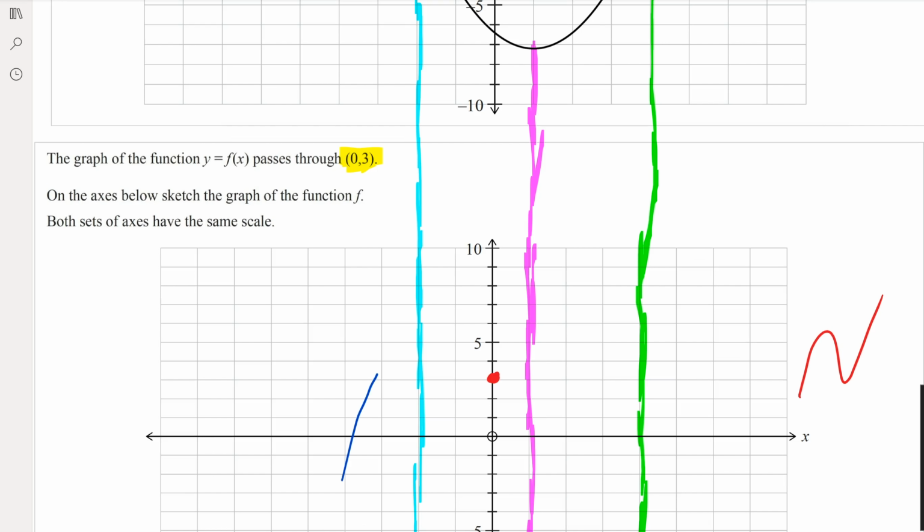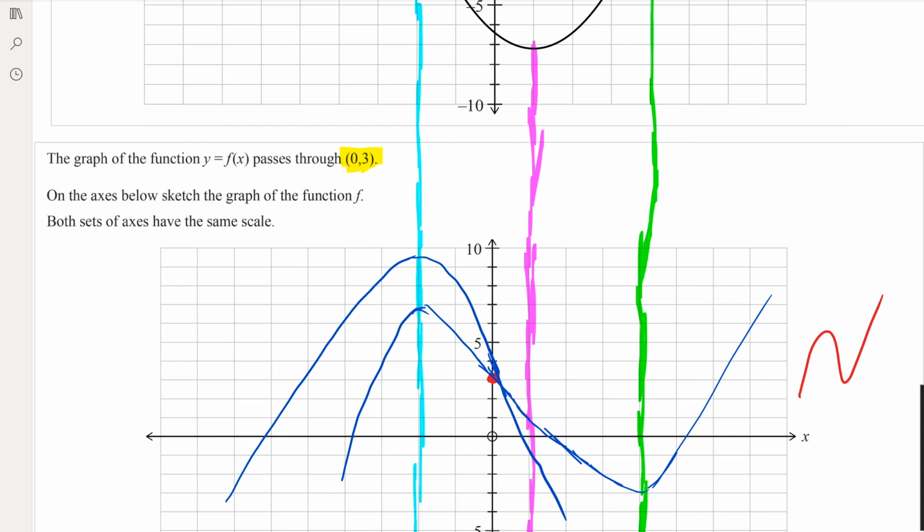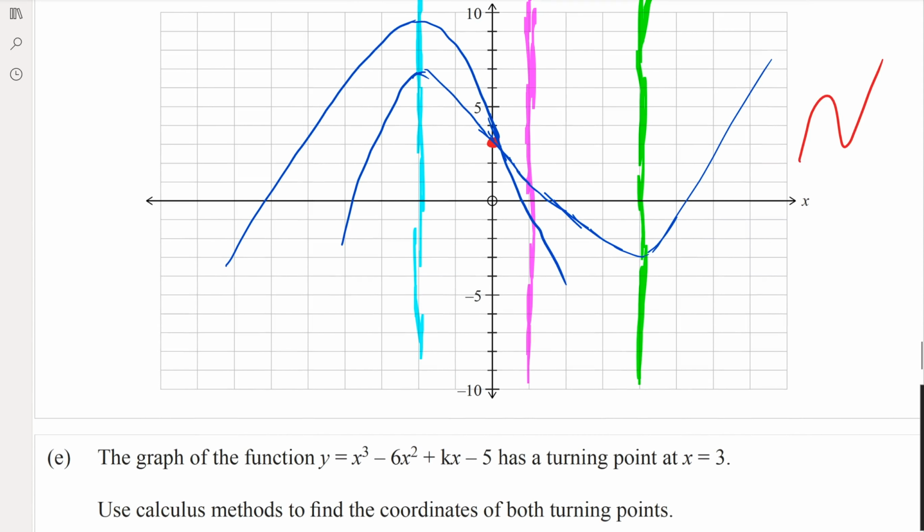It could have a maximum here, because that's a maximum, goes through that point, and then at this purple point it starts shifting. Okay, that's a terrible one, but let's try that again. It could go like this, and then it turns up and goes like that. So that could be one example. A second example could look like this: it could go like this, and then come like this, go through that point, and go all the way down like that as well.